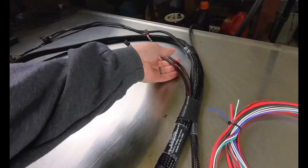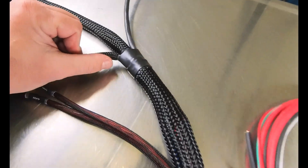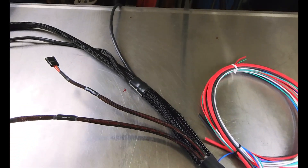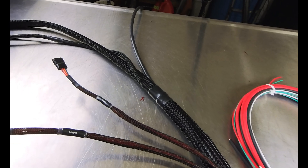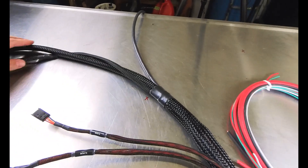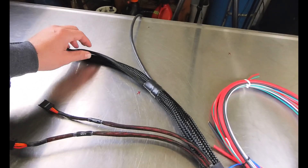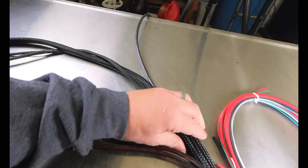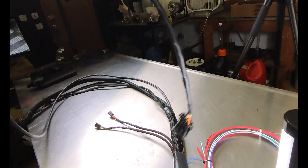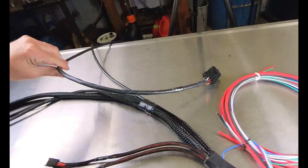We have two CAN connections so there's no need for a splitter. Everything starts branching out way early and gives you really long leads. This is going to make installing this significantly easier and cleaner than with some of the other universal options. The O2 wire is relatively close to a trillion miles long, so it's going to reach wherever you want it to go — nothing worse than when the wideband wiring is too short.